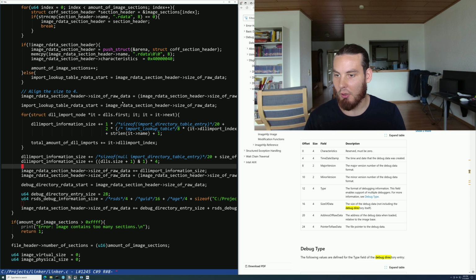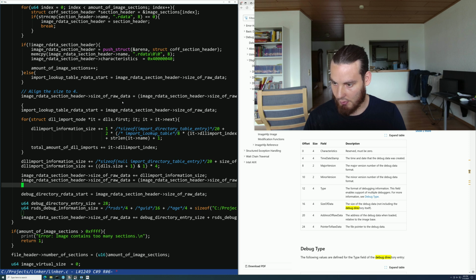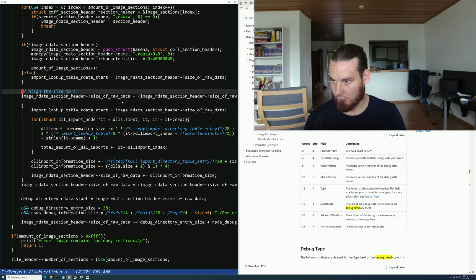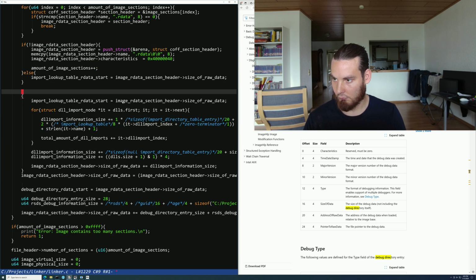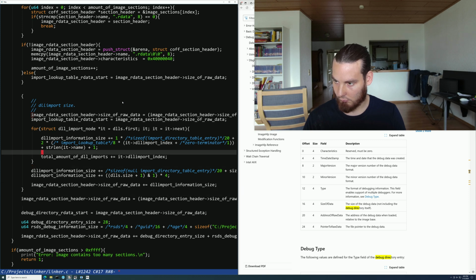To make it a little bit more obvious what belongs to what, I am going to make a scope here, like this. DLL import size, maybe let's say calculate.